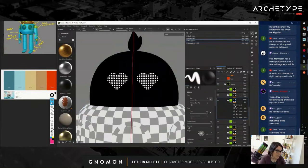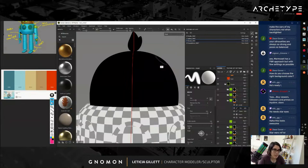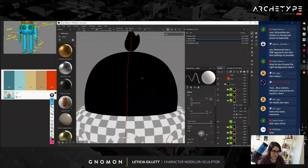Here we go. See? And then we have some levels of, I think this is the paint layer. So if I paint black, I'm going to remove, right? If I paint white, I'm going to create some shapes again. So let's make a star. And go here with a very small brush so I can choose how to paint. And I don't know if I know how to paint a star, but I think I do.